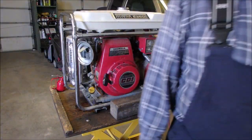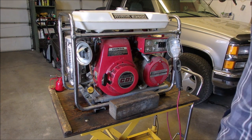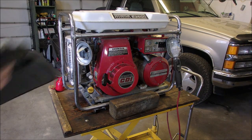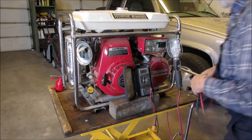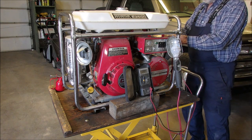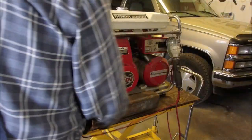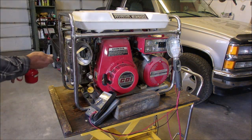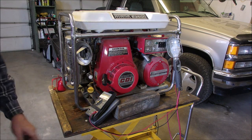And I want to see if it produces 220. Oops. Hey, Thomas, I just spilled some gas. But not very much. I'll just grab a meter here. AC volts, not DC volts on this trip. So we're going to plug it into the 220 volt outlet, which is a twist lock. And we're going to look at the voltage from here. You guys won't be able to see it, but I will be. So I'm going to just keep it running if I can. Got to move quick here. So we're looking for 220 volts on this meter right here.